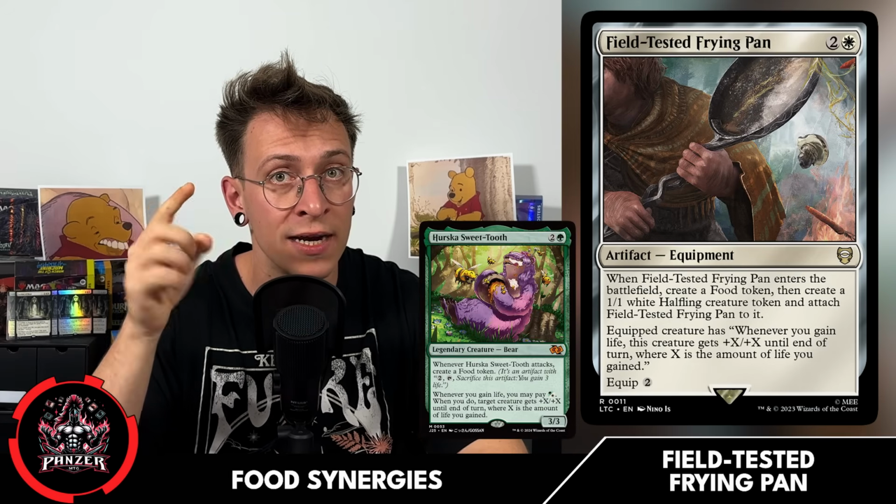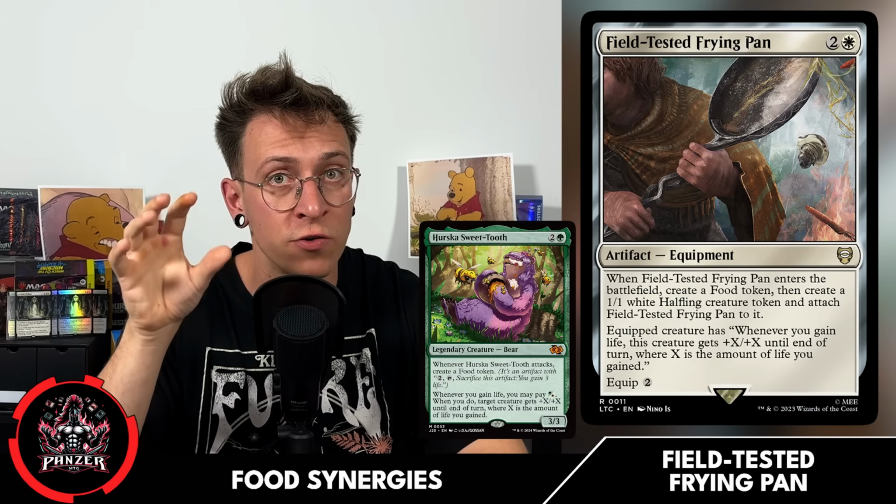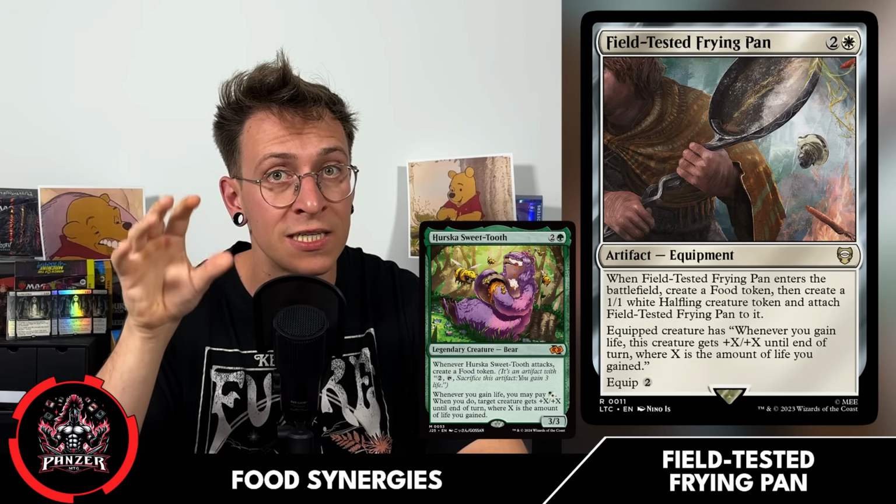Because for example, if you gain 3 life, the creature will already get a 3/3 stat boost. Then you can just pay 1 additional mana with Hurska and it will double up on the stat boost the creature gets, actually giving it a +6/+6 stat boost. If you are able to get this card equipped onto one of your trample creatures, you can close out the game really fast. Peregrine Took, by far one of the best creatures in the entire deck.